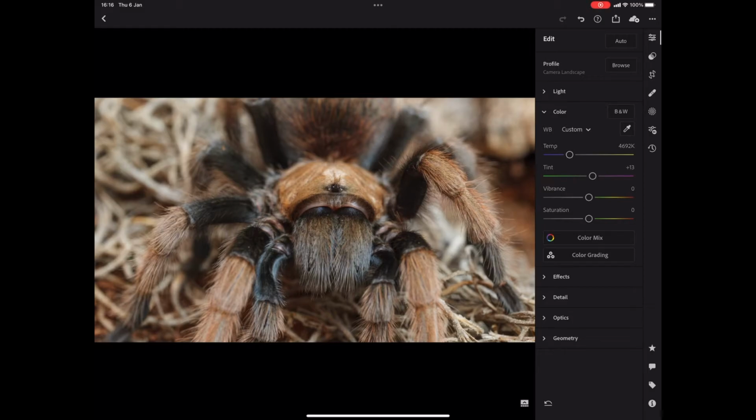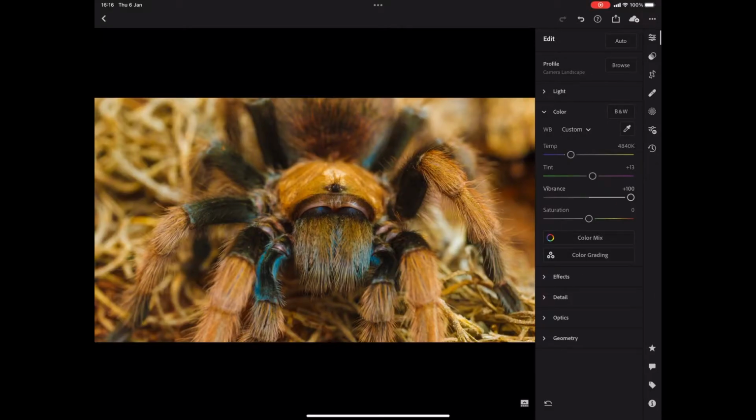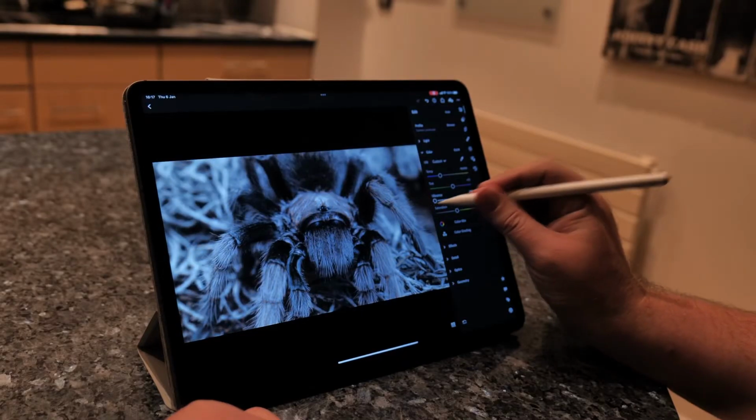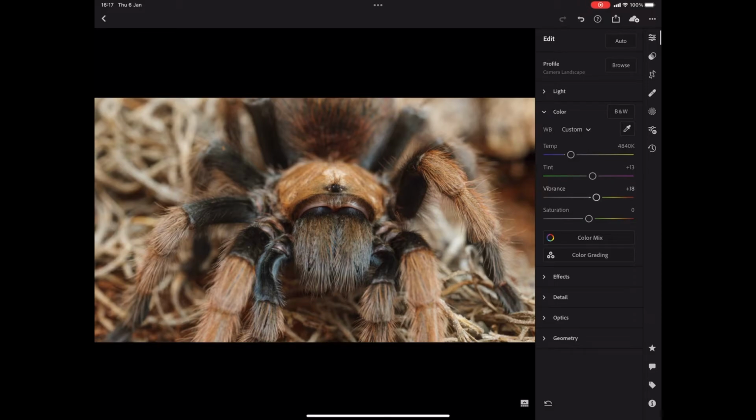Again, I was using an artificial light for this photo, so sometimes your camera may get it slightly wrong. So it's only a slight adjustment, but it looks a little better to me. Looking at the vibrance, you can get one of those Instagram filter type things if you get the vibrance up to 100. So that's not what we want. That just looks absolutely amateurish and shoddy. I'm just going to bump it ever so fractionally so we can see a bit more of the blonde coming through there.